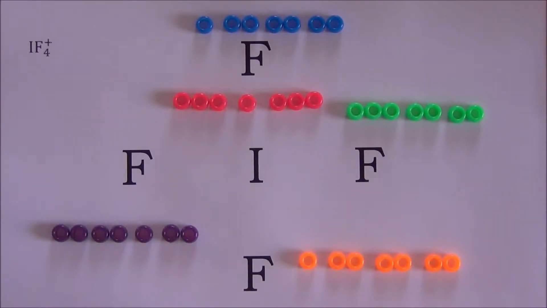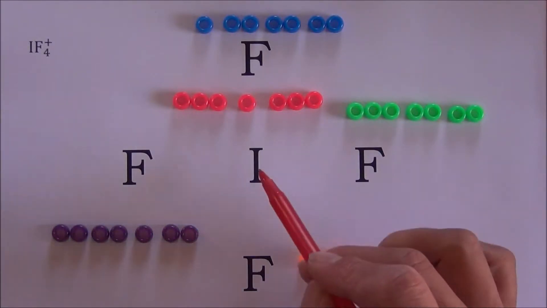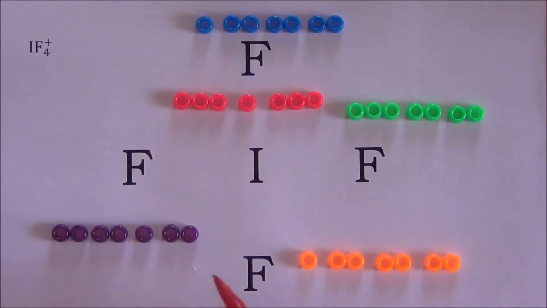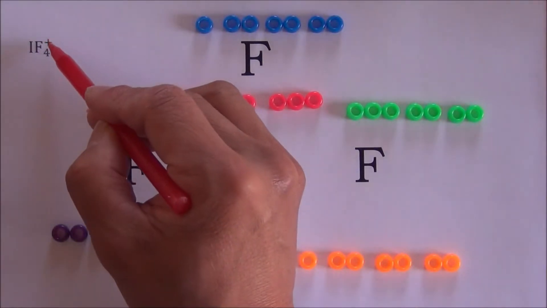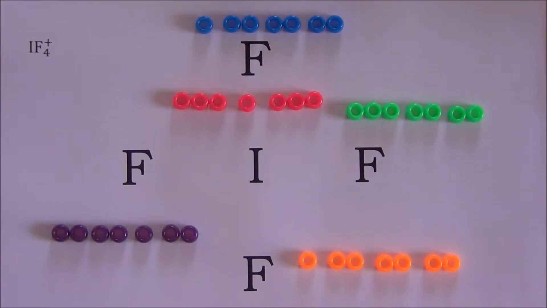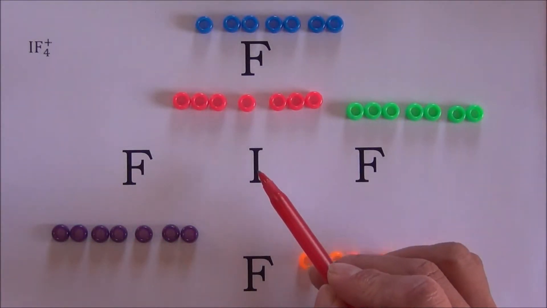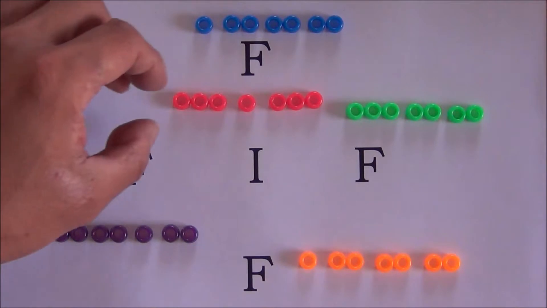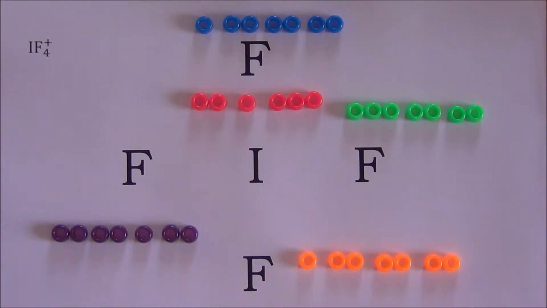The second step of this method is to place the valence electrons next to each atom. Each iodine atom has seven valence electrons. Each fluorine atom also has seven valence electrons. You can find the number of valence electrons of any atom from a periodic table. This ion has a plus one charge. Therefore, we should lose one valence electron from what we have already. In general, when you take away an electron, you take it from the least electronegative atom of the molecule or ion. In this case, iodine has smaller electronegativity than fluorine, so we will take away one electron from the iodine atom.